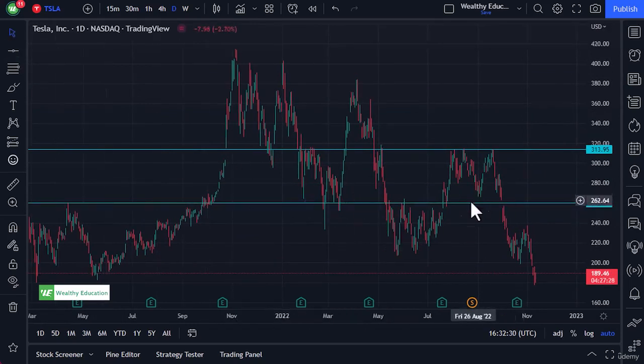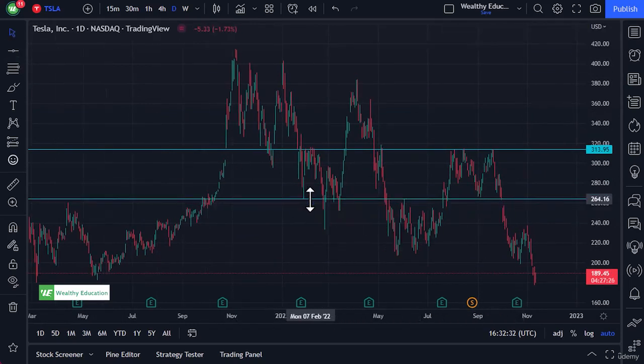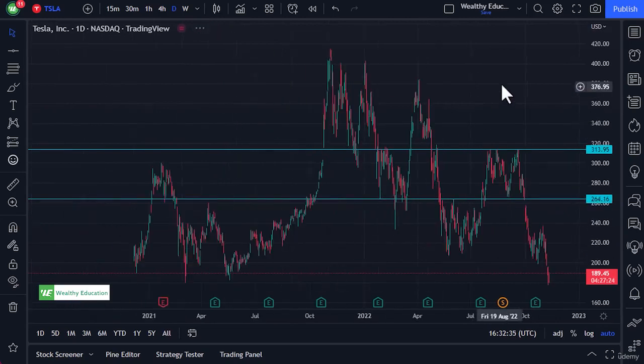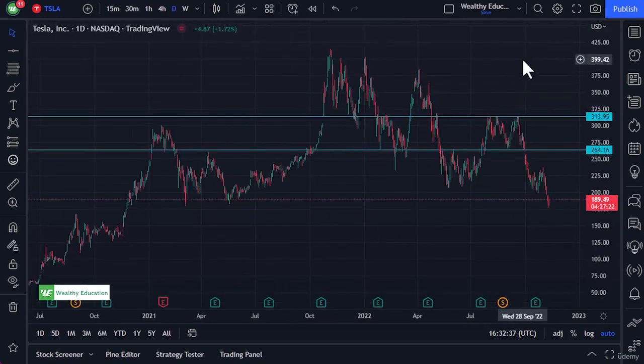That's our support area and resistance. And that brings up the next point. Support and resistance tends to have what is known as market memory. So what I mean by that is notice how this was support, that was resistance, this was resistance, this was resistance. This was support, but it was resistance here, and it was support there, and it was resistance in this area. It was support there.